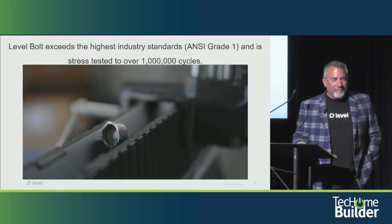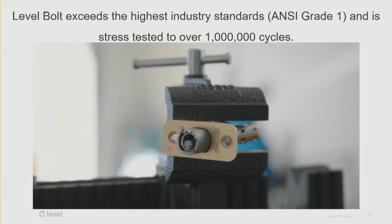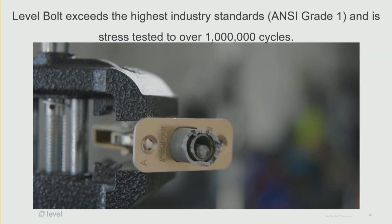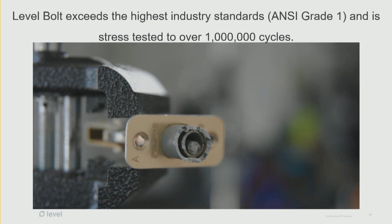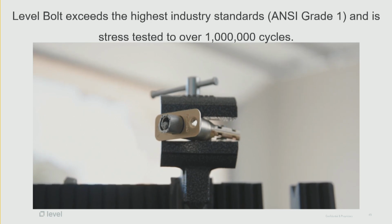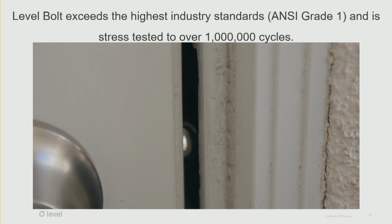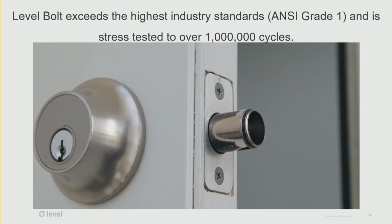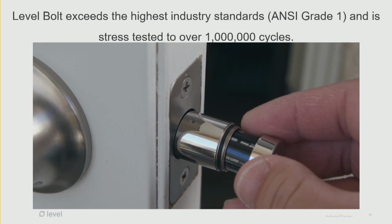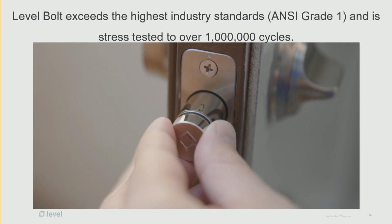So fun fact, and it might surprise you as much as it surprised me when I found out about it, most deadbolts are made with sheet metal and are hollow inside, except for like a thin rod down the middle. But I just had to see that like for myself, plus I gotta use power tools. So Level's bolt is made from 440C stainless steel. It's a hardened, high strength, corrosion resistant metal. This metal is like usually found in things like surgical equipment, industrial ball bearings, and other really like high impact places. So that gives it an A rating in security.